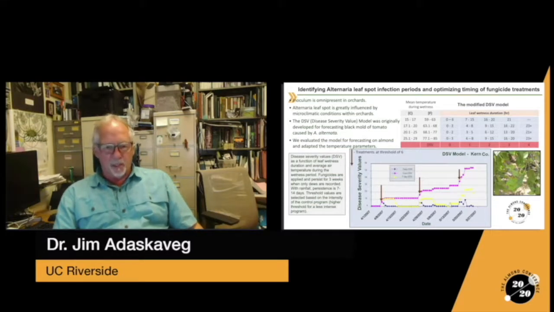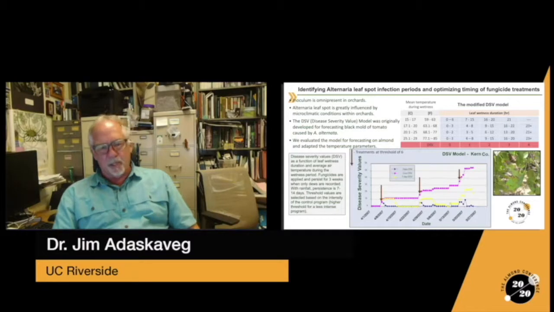Then we start accumulating. This DSV value went up to 6, somewhere around 4.7, and then it kept going. It went up to about 11 on 4.9, and slightly higher on 4.10. Based on this, we would time a fungicide application when we passed the threshold of 6. So in this example, on day 7, when it went to 6, we would say it's time to put a fungicide application out, and we would do that where it's shown with this arrow.